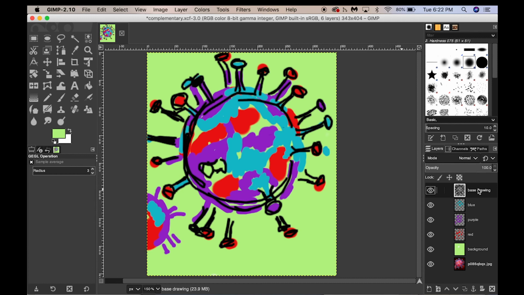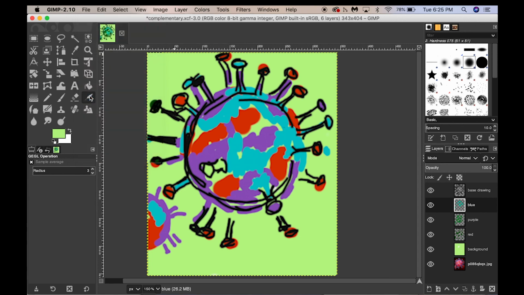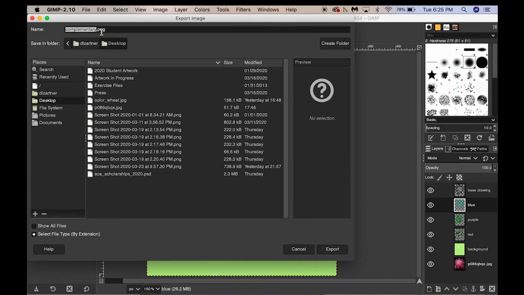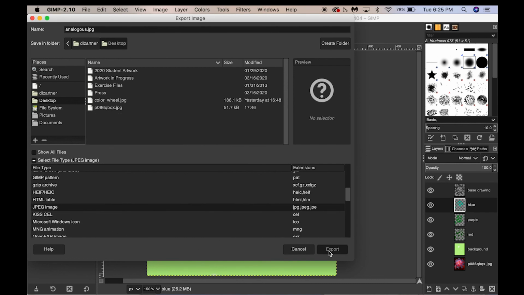Interestingly, we're not actually going to save like you normally would for programs, but instead we are going to go up to the File menu in the Program menu at the top of the screen, and we're going to scroll down to Export. When you select Export, it'll pull up a dialog box like this one. You want to choose a name for your file at the top, something that's descriptive that you can remember. And then down towards the bottom, you will see this pull-down menu of file formats. Select that and scroll down to JPEG. Select JPEG and click Export.